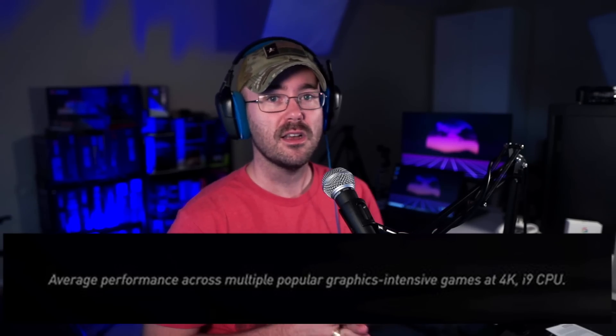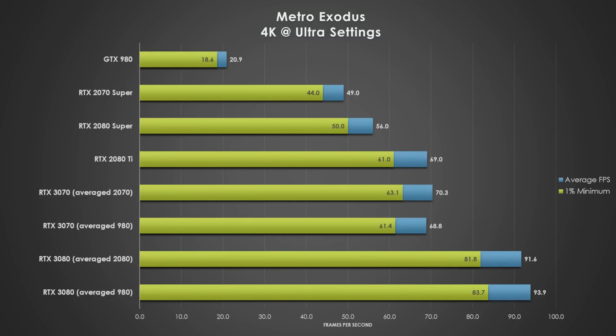Let's start bumping it up to the very graphically demanding games — that's where these relative performance metrics were based in the first place. Metro Exodus is known as a really power hungry game; it definitely pushes the limit, especially when you turn on RTX. We get better performance with our math on the 2080 Ti versus the averaged GTX 980 RTX 3070 data. The spread is just so minimal, so I think we're still on the right track. If NVIDIA doesn't produce these kinds of FPS or anything close to this at review time, we definitely have some reasons to kick and scream.